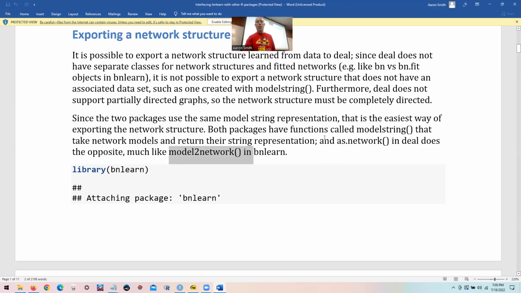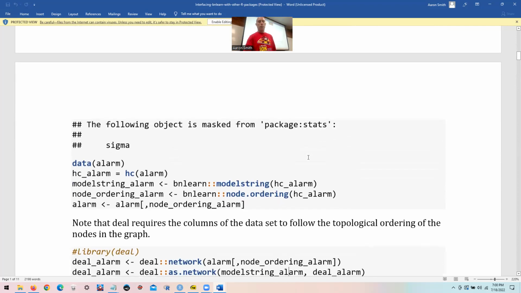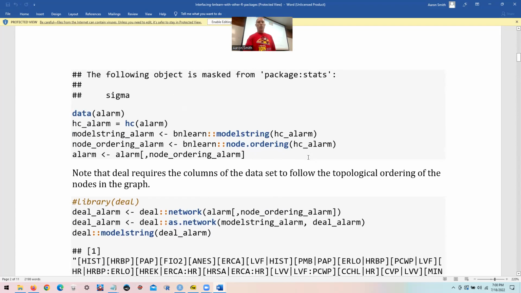So what we do, we take the character string, drop it into as.network if I want a deal object back. And I put the model string into model2network if I want a bnlearn package object back. And so here, this is my model string.